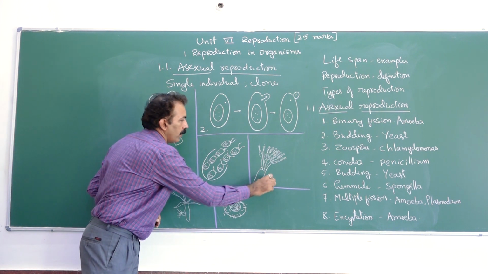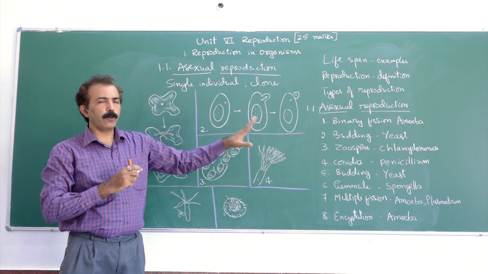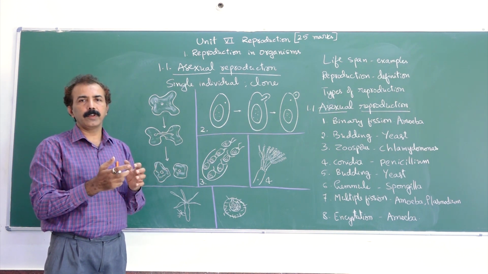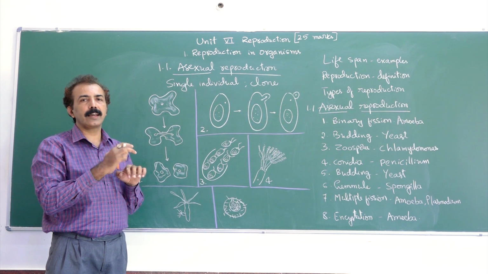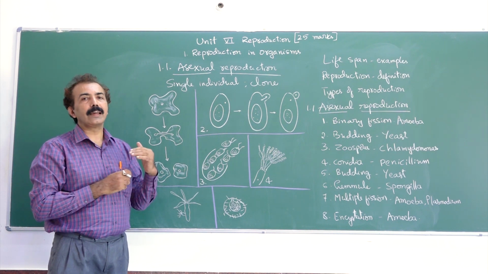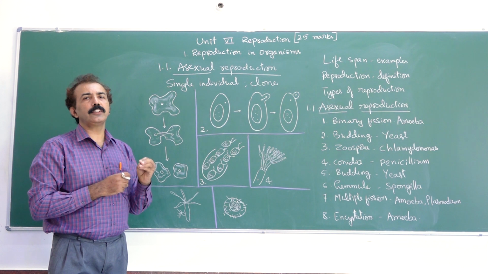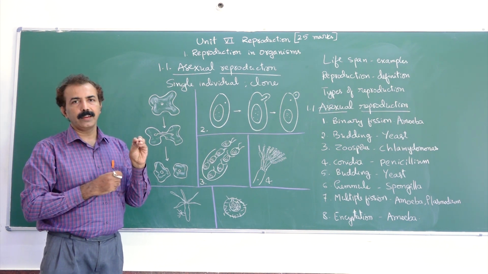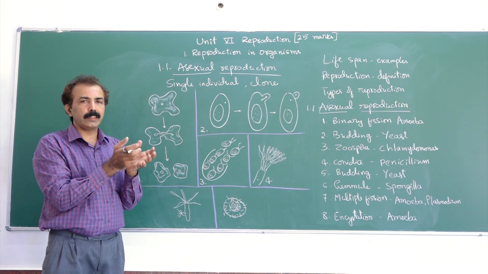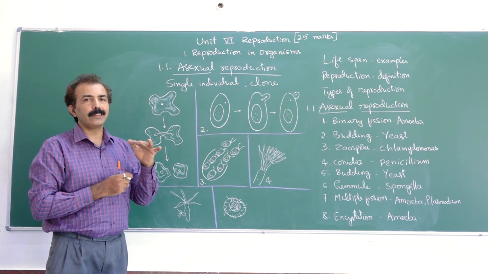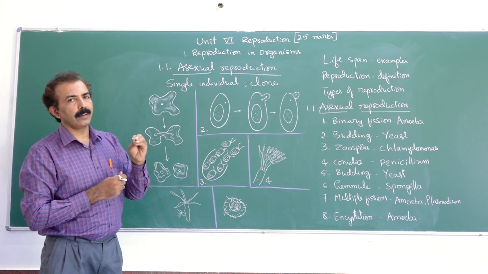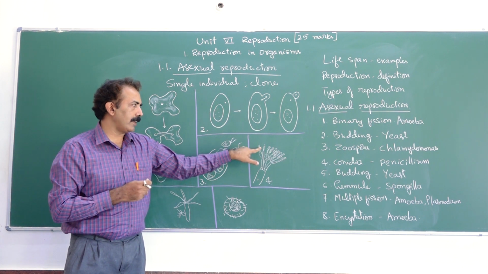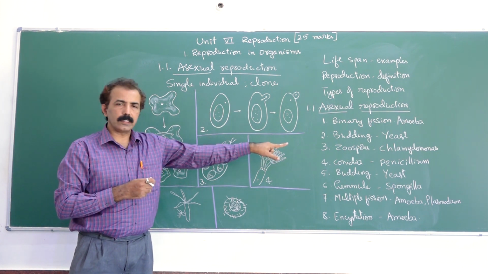Example number 4 is conidia formation. On orange fruits, when you keep them for a long time, you see the development of a white scum which later turns greenish. On examination in the microscope, you observe fungal hyphae. In lab practical classes, you study those fungal thallus. So those fungi, the Penicillium, they reproduce with production of tiny cells called conidia.